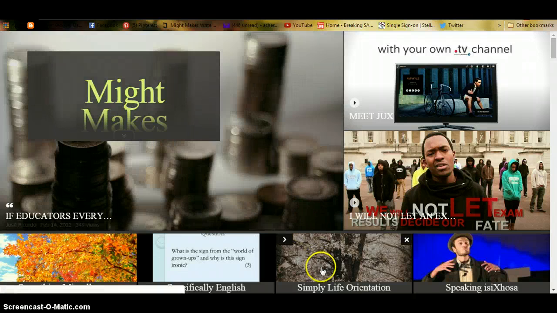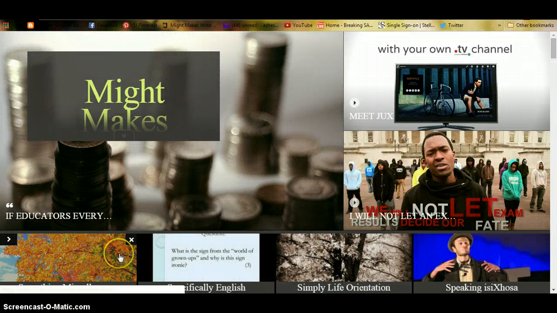Now, here's the really cool thing, the thing that keeps popping up. So this is something miscellaneous, specifically English, simply life orientation, and speaking isiXhosa. These are the pages I was able to create in my JAX, which I thought was really cool. So basically all the information is organized into these 4 pages.